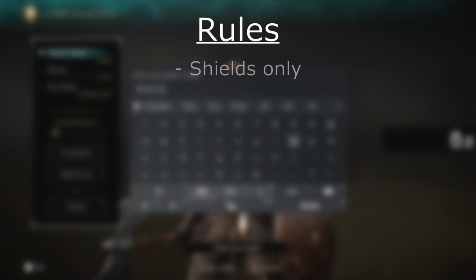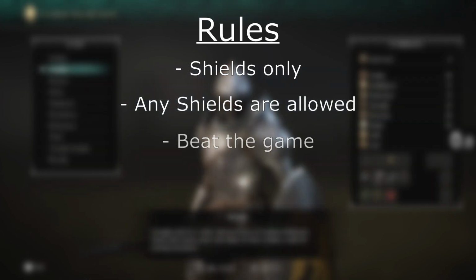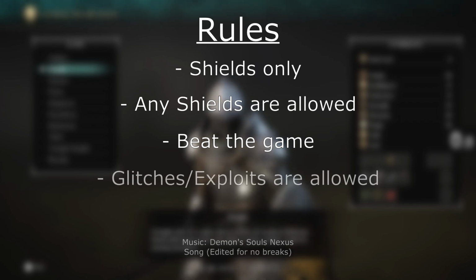So the rules for this run are shields only, like I mentioned. Any shields are allowed. I must beat the game. And then lastly, glitches and/or exploits are allowed. And throughout this video, you'll hear the Demon's Souls Nexus song.